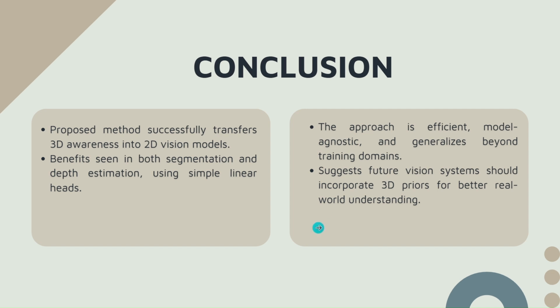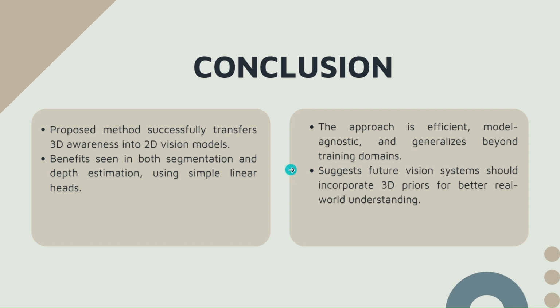First, it is efficient, requiring minimal training time to deliver strong performance. Second, it is architecture agnostic, meaning it can be plugged into various transformer-based models without the need for architectural changes. And third, it is generalizable, effective not just on the training domain but across diverse datasets and tasks, even those that are out of domain.